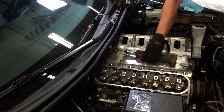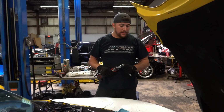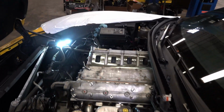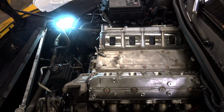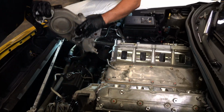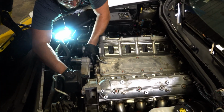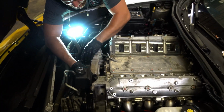The clutch is done. I have the heads off momentarily, and I'll probably have the new cam in tonight too. Hey, it looks like the same place I left yesterday, except it's back together. And now the new cam and heads are on, and headers, as opposed to yesterday when they weren't.